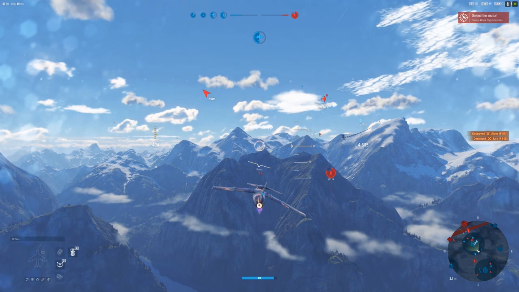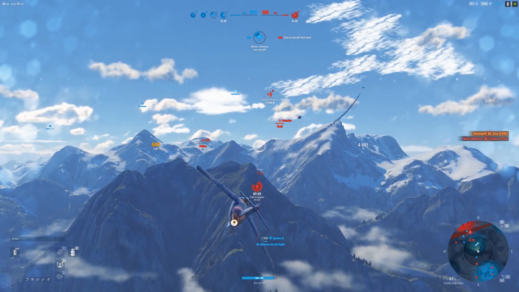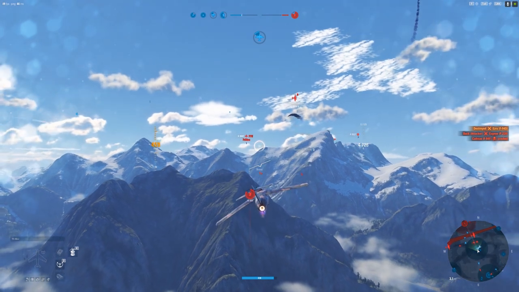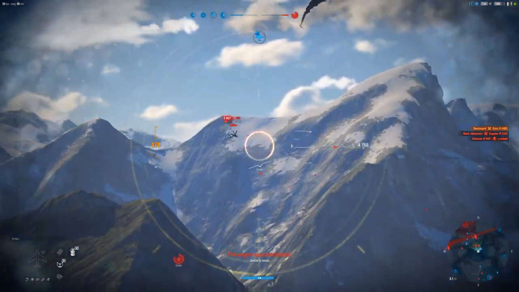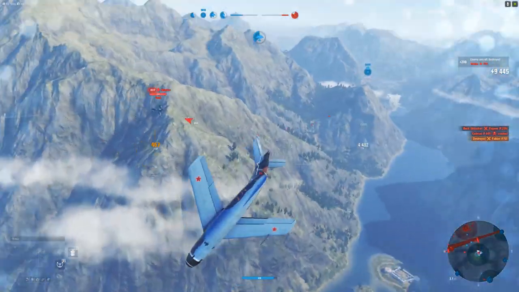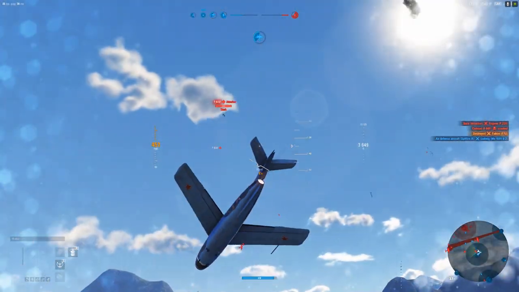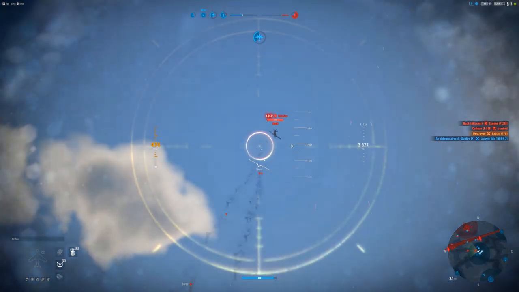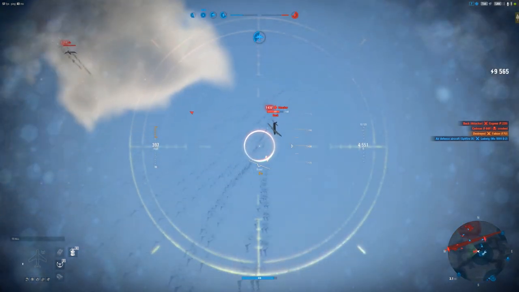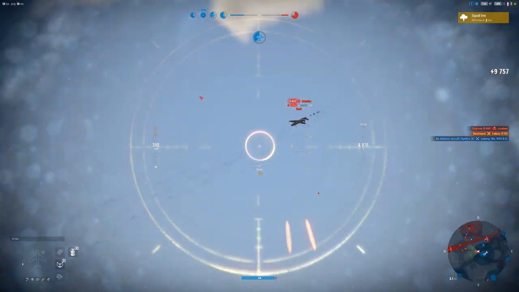Enemy bombers detected. But they're right up there. They're close enough for government work. There we go. And you've just got so much balance on this airframe. I was thoroughly surprised looking at it on paper. I was like, oh, it's like a poor man's Yak. What the hell's the point of this?